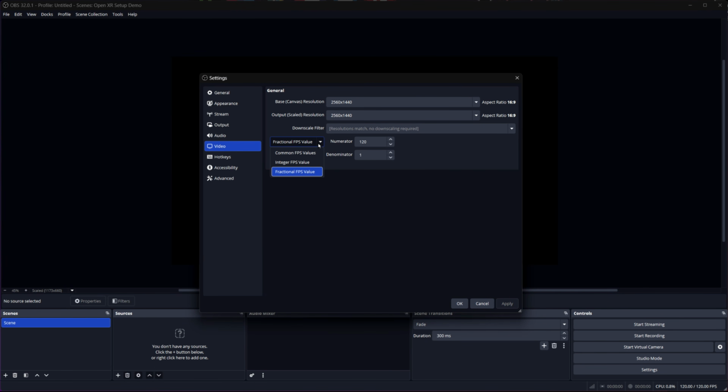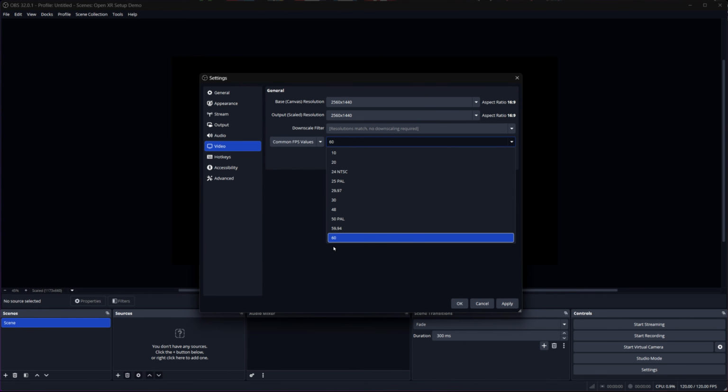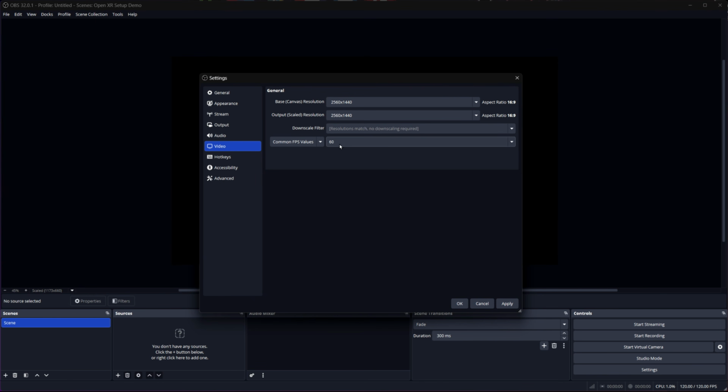And then normally what you're going to see here is the common frames per second values, and this might be set to 30 and you might change it to 60, but I found that changing this to 120 gives me a much smoother recording experience and a much smoother playback experience, even though when you upload it to YouTube, it's going to change it back to 60. It still ends up, the output is much smoother than if you start with 60 and then YouTube keeps it at 60.